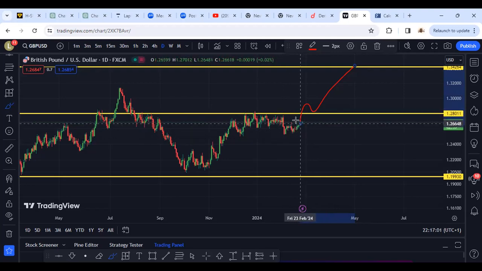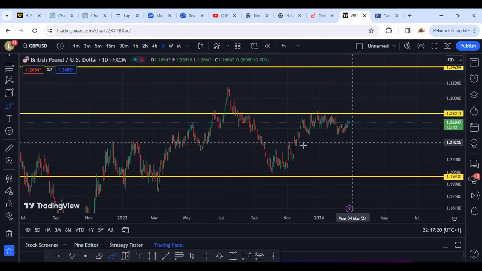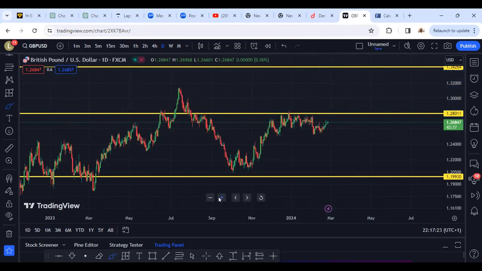So this is Euro, GBP, USD. You can do this with any market. So we have seen that the market is in an uptrend. GBP USD is in an uptrend according to the weekly time frame. So we need to look for buy opportunities. But when you see price on a zone like this, you can quickly take some money before the buy continues. So that's how it works. This is pure price action trading.